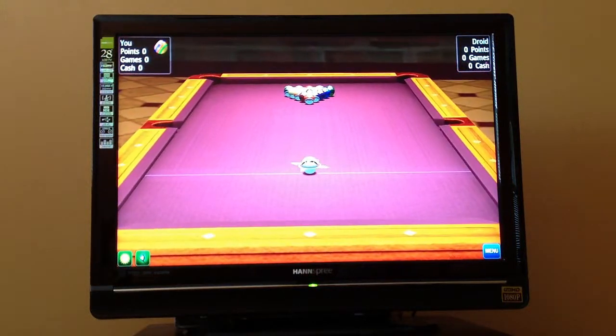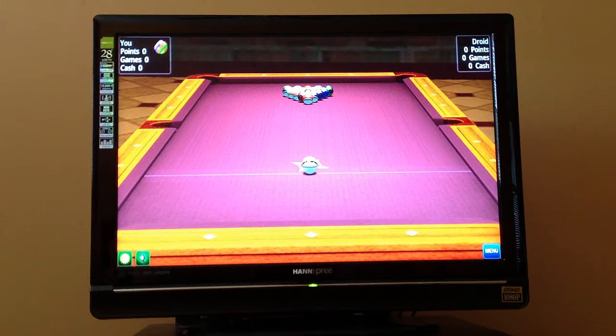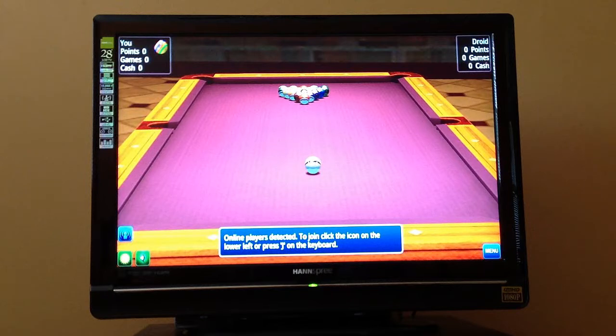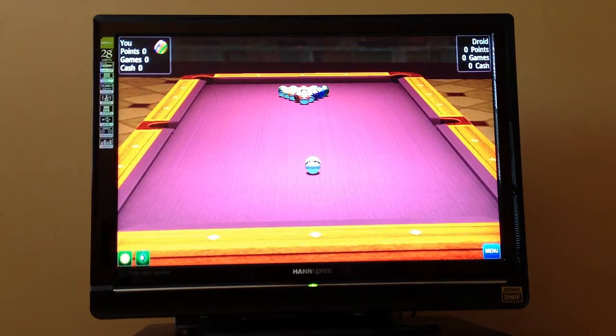Now this is the main game screen. I'm going to control my game using a remote that came with the Google TV device. The remote has a full QWERTY keyboard as well as D-pad controls. Now you have to use the D-pad controls sometimes along with the Alt or Shift keys to move your view around the table, or to position your cue ball, or even set the shot power.